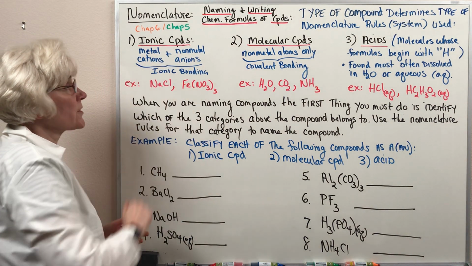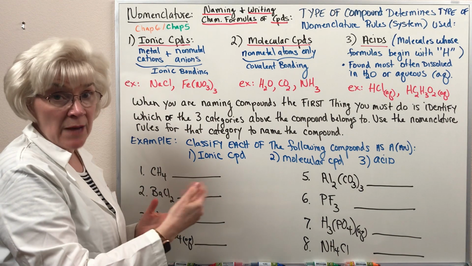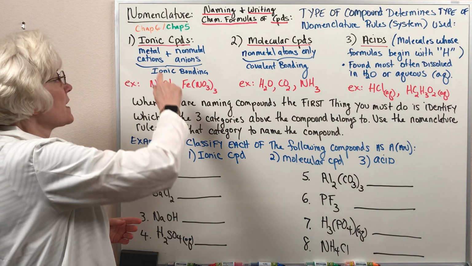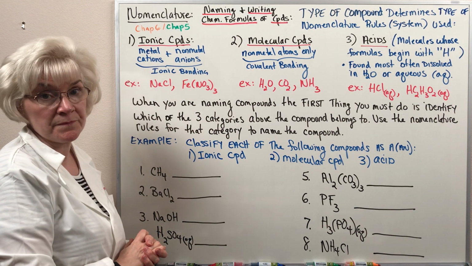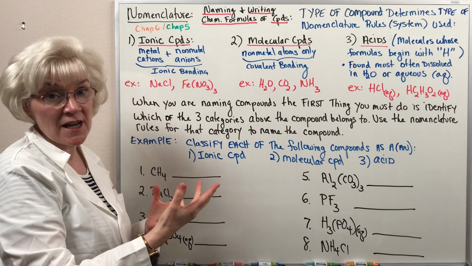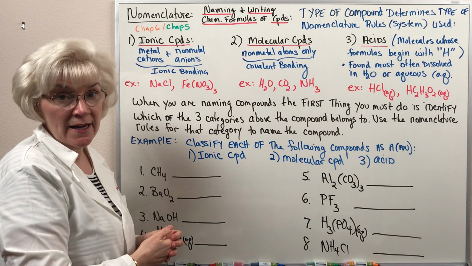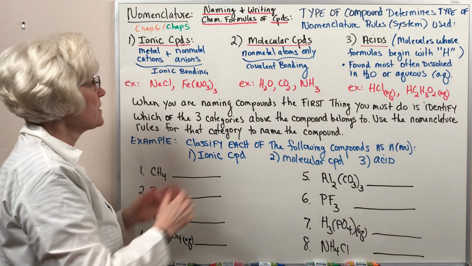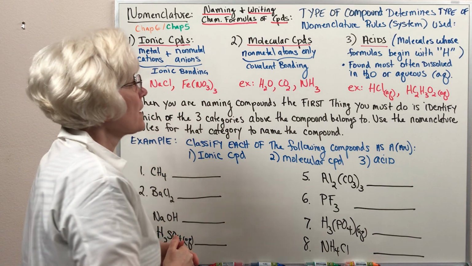The first category is ionic compounds. This type of compound is immediately recognized because the formula involves a metal cation and a non-metal anion. And we just finished a discussion of ionic bonding that holds metal cations and non-metal anions together in an ionic compound. So it's all closely related, bonding and nomenclature.